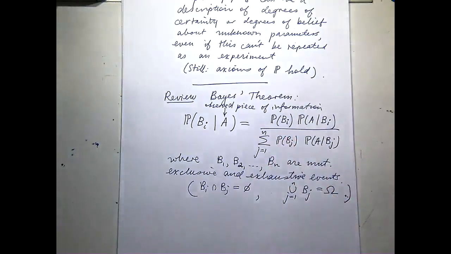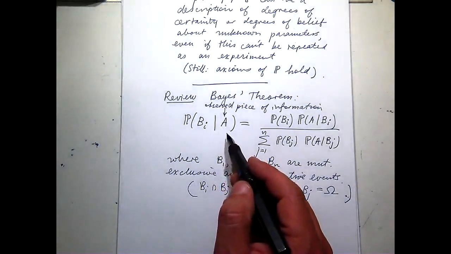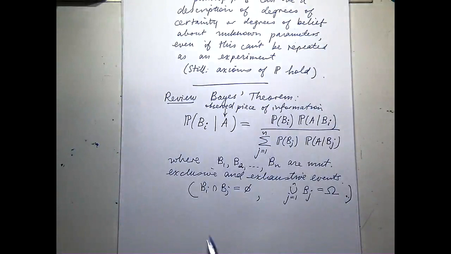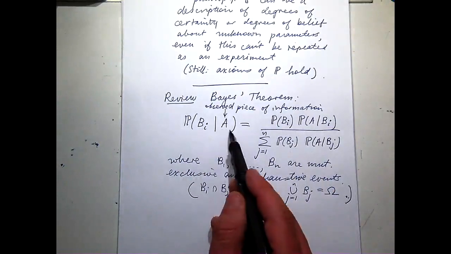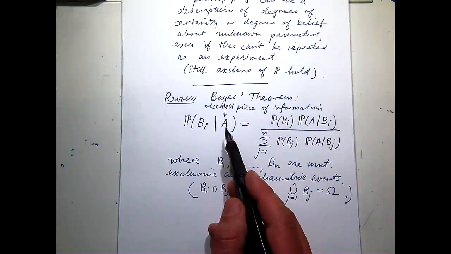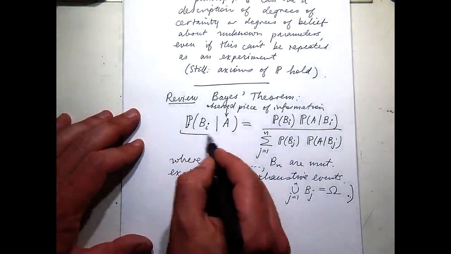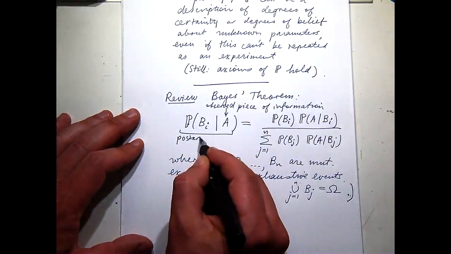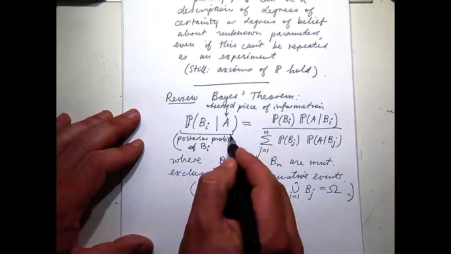In other words, for instance, that might be for a bag where I don't know which balls are in there. And then when you take an observed piece of information, that will improve your knowledge of the situation. So if you're just selecting one ball from the bag, then A might be the event that the ball is red. And then you have a new updated idea, which is the conditional probability of Bi on this observed event. Now, the way you should interpret this is that it even has a name, posterior probability of Bi. Posterior means after you observe the new information.